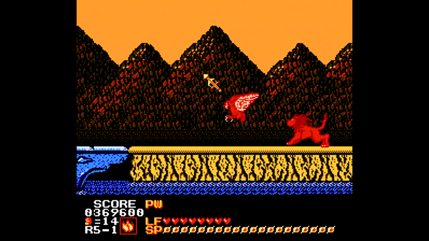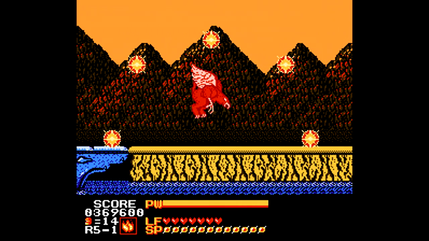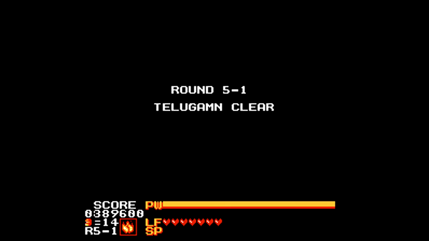The boss here starts off as an eagle or bird and a lion, and as you damage it, it then forms into one, which I always thought was a really cool mechanic, and then starts flying around, and you can just kind of spam the magic that we've now gotten in order to finish it off.